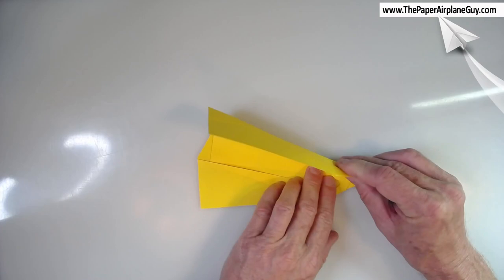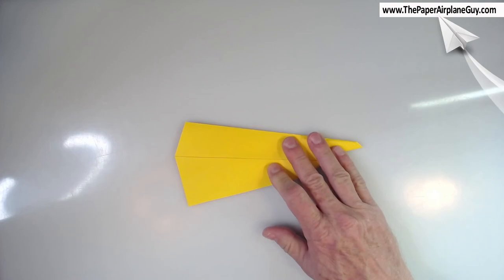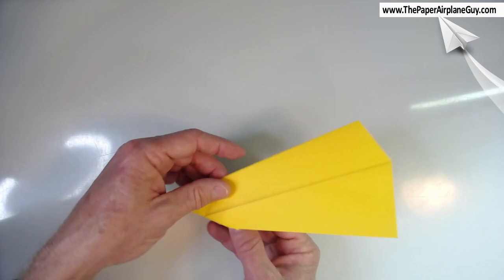And then pressing flat there. All right, we've got the winglet crease to go, which is just bending this little guy up just short of this layer right here, keeping it parallel with the main wing crease. There we go. There's one winglet done. I'm parallel with the main wing crease, just short of that layer right there. Flip it over, make this guy match.